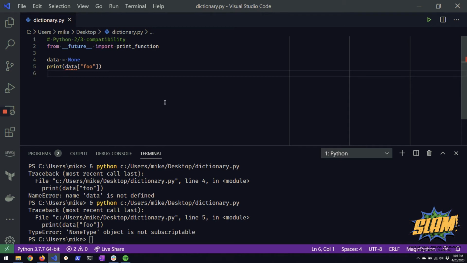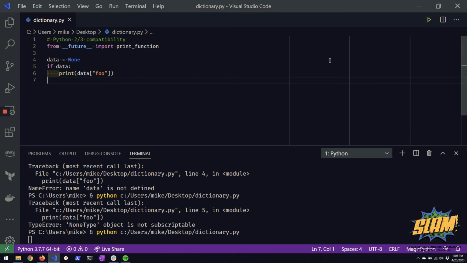So the first one is some pretty basic error handling. So we're just going to say if data, because if it is a value of None, or if it's any of the type's empty values, for example, if it's an integer or a float, if it's a 0, it will evaluate to false. If it's an empty string, it will evaluate to false. Or if it's a NoneType object, it will evaluate to false. In this case, we're just checking to see if we have anything that we can work with. Now when we run this, we get nothing back, but we also don't get that type error any longer.